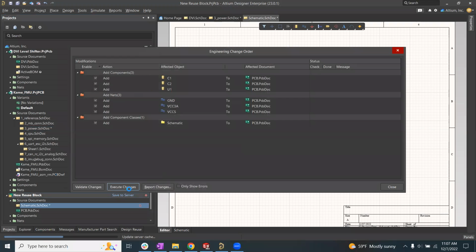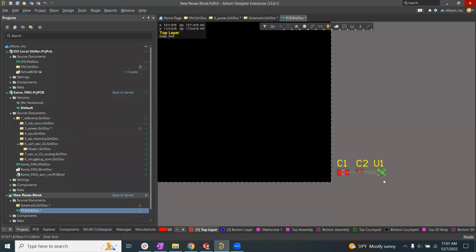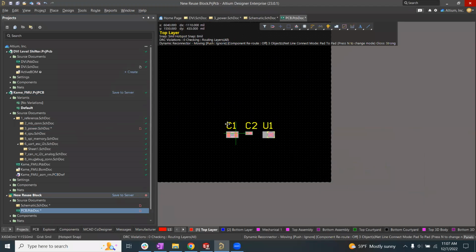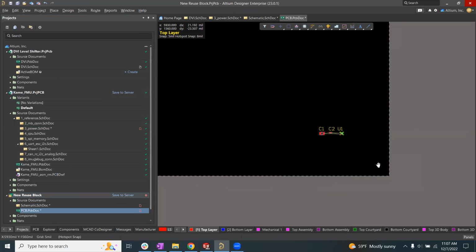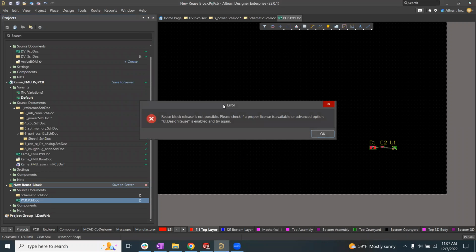And that just ensures that I have components, like I had said, or nets that are going to be part of the PCB document, because it will not allow me to save it to server if it's not. And the very last item is to save to server. I would change the name, and then I'd be able to see it.